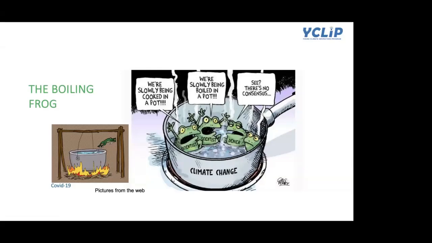2019, 2020, we worked so hard. The whole world complied with instructions, vaccines, travel, all the restrictions. We did that and we are able to get back to normal, even though it's still lingering around. It's not as pandemic as it used to be. But then when you put the same live frog in water of normal condition, and you apply heat slowly underneath the water, it will try to adjust to the temperature slowly.